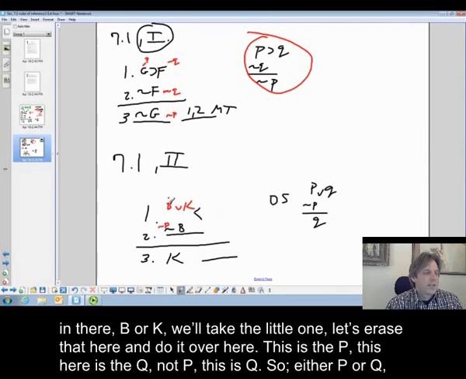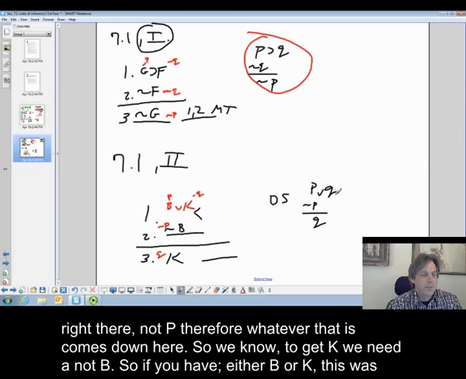Okay, this is the P. This here is the Q, not P. This is Q. So either P or Q right there, not P. Therefore, whatever that is comes down here. So we know to get K, we need a not B. Let me make that black here.